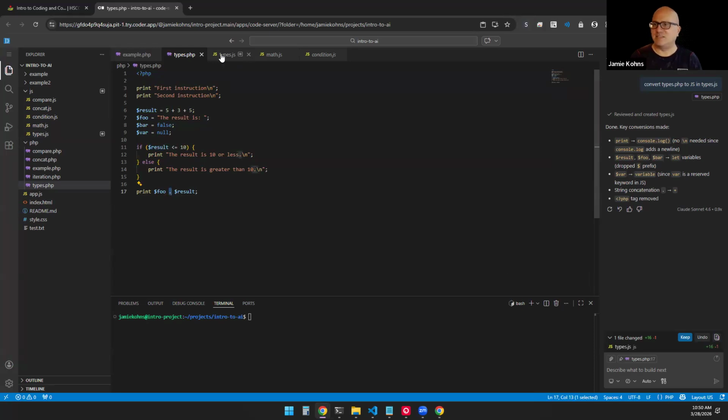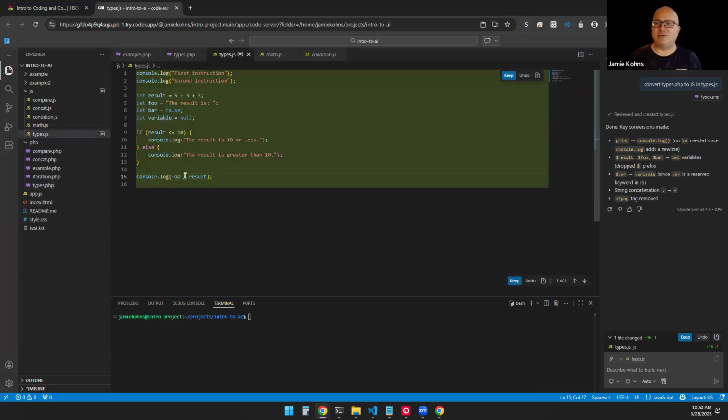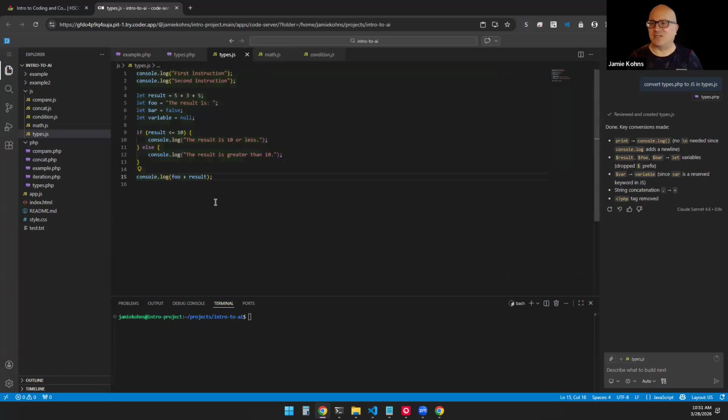That's the dot. The concatenation operator in JavaScript is actually the plus sign, just like math. But don't get it confused, because it does mean sometimes addition and sometimes it means concatenation. So we've reviewed what it wants to add, and we can click keep to write the code.